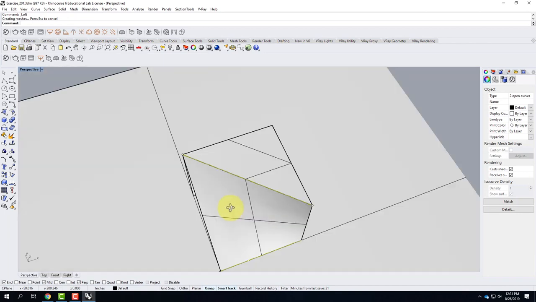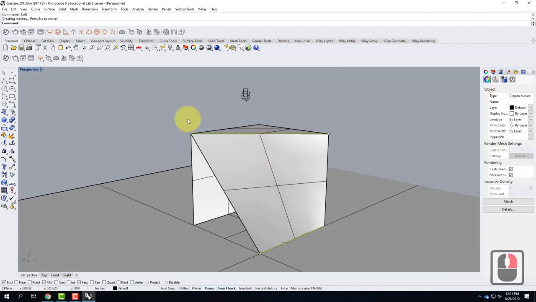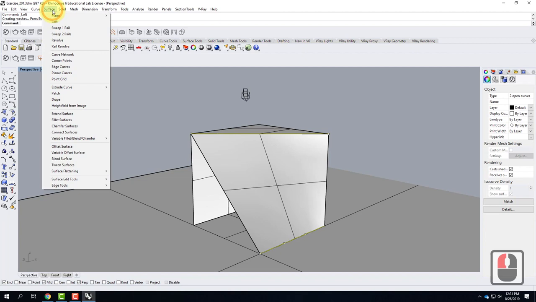We'll talk a lot more about what a lofted surface is and what you can do with it later on in the semester. Last piece I need is to fill in this triangle over here. So I'll go back to my tools over here. I'm going to choose a surface from three or four corner points. Notice I could also go up to the Surface menu and choose Surface. I never do it from here.